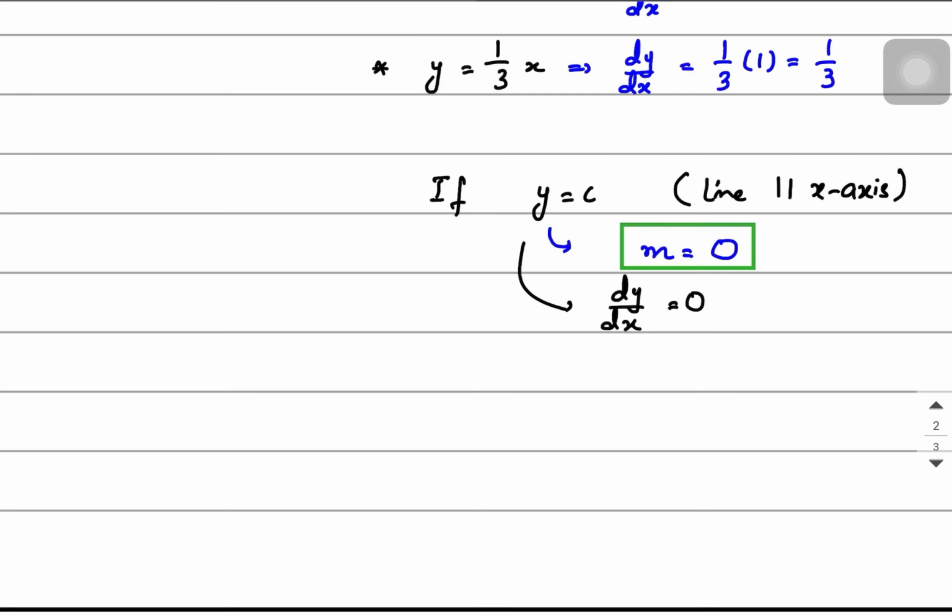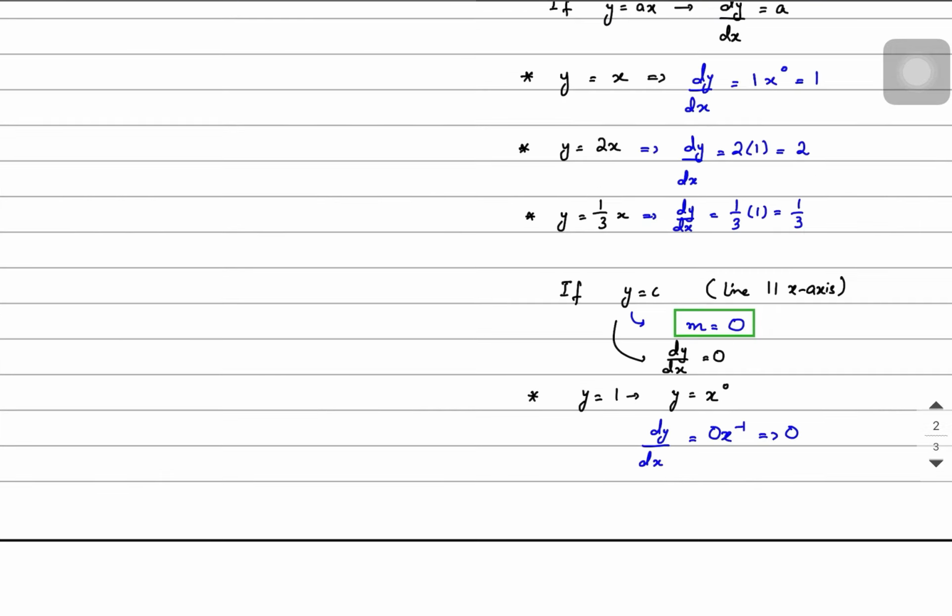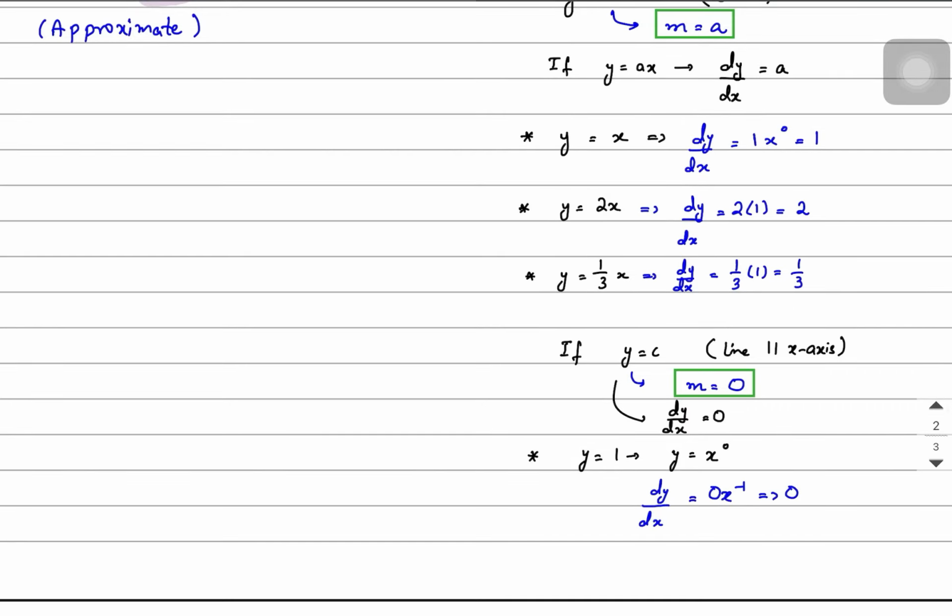Now by the method I told you, let's say we have y equals 1, that is a constant obviously. So I would write this as y equals x power 0. Can I write it like this? Yes, I can. And the power comes down, that is 0 comes down, and 1 is subtracted from the power. There is no use of subtracting from the power because I have already got 0. So my derivative of a constant is 0. Whatever the constant is, I'm going to get a derivative of 0.